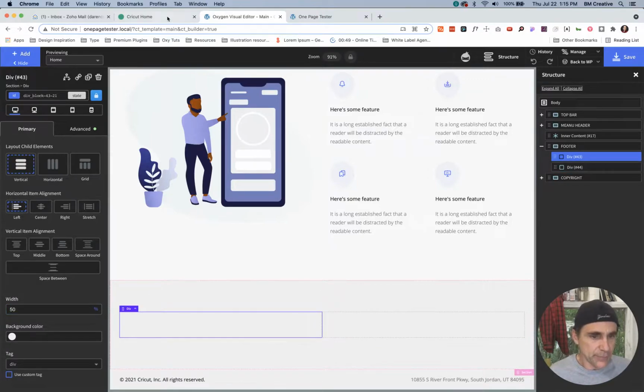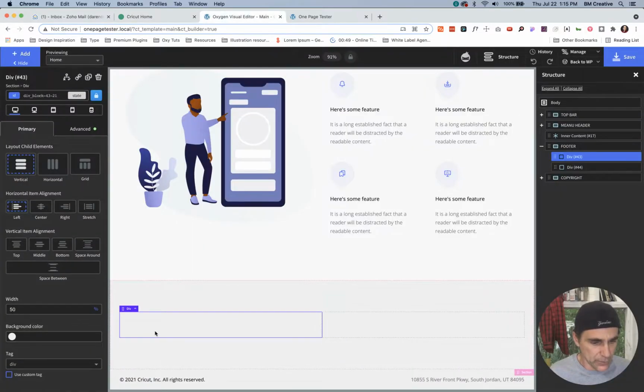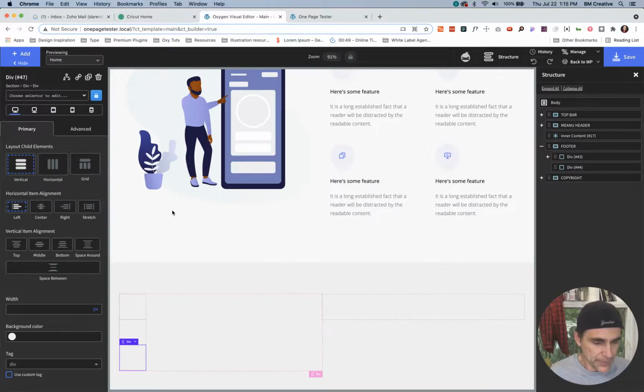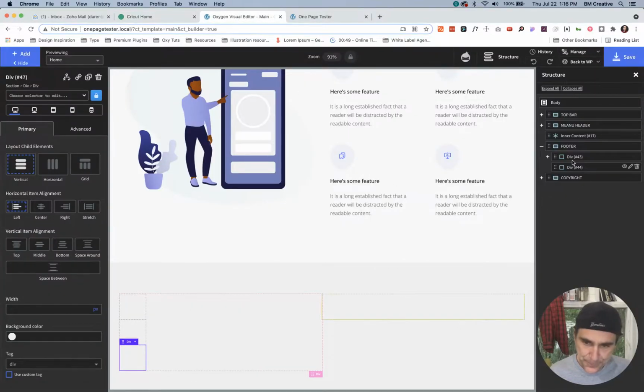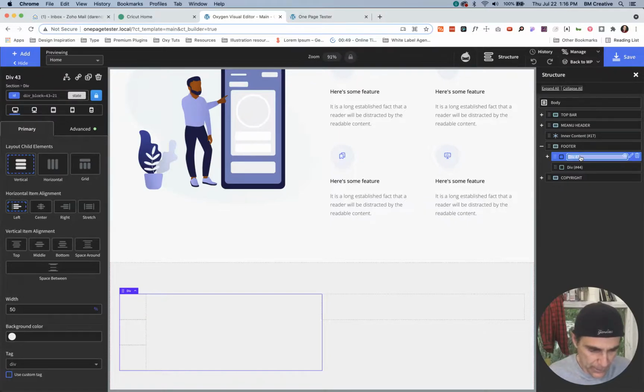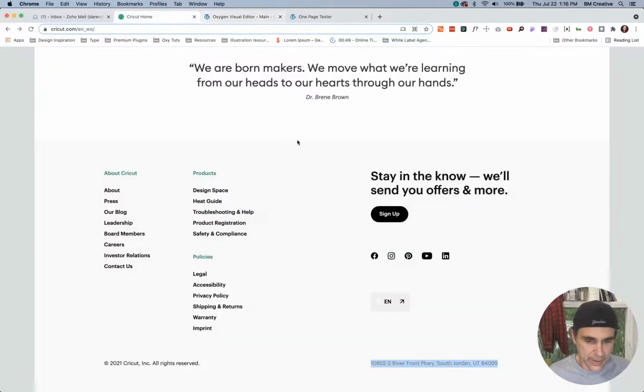So now in this div, I need 1, 2, 3 divs. Okay, so let's get 1 and just duplicate it, 2 and 3. And I'm going to keep it horizontal. So here we go. I'm going to call this div, I want to name this div here, menus. And over here, I'm going to call this one social because on this side is where they have the social information. Okay, so let's do that.